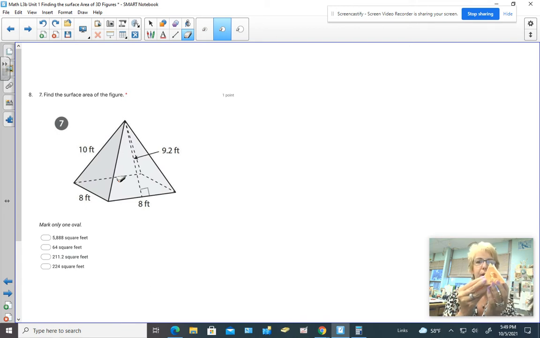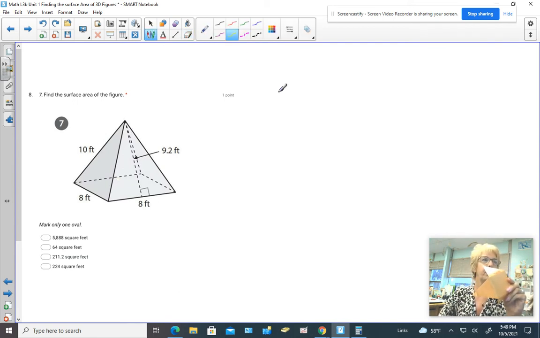Now when you have a square pyramid, the other thing that would be true about the triangles is they would all have the same base. And if they all have the same base, in order for them to meet up at the top, they also have to have the same height, otherwise they wouldn't all connect at the top as a point. So if we look at the net for this thing, we have the square, and then we have the 4 triangles that are all equal and congruent. So we can use the formula for a square pyramid, which kind of simplifies this a little bit.